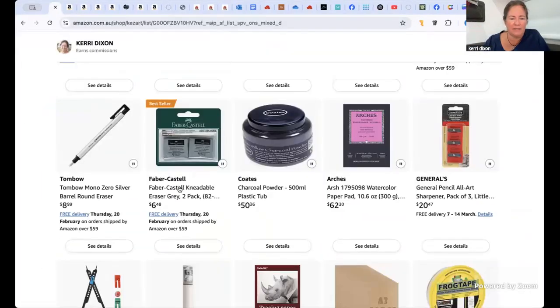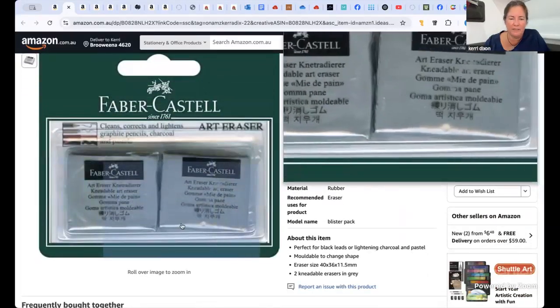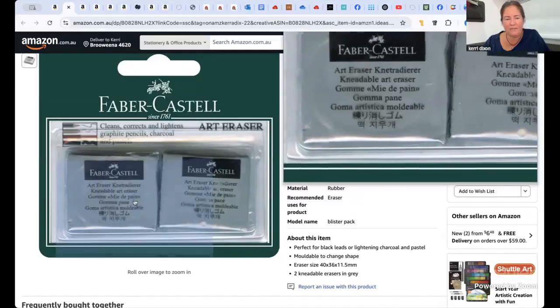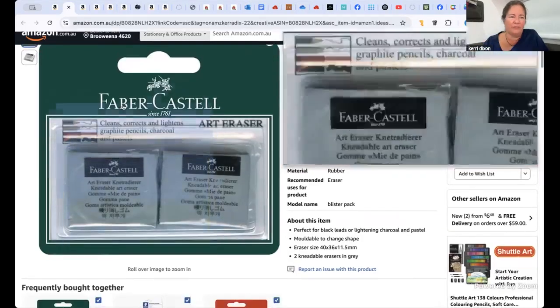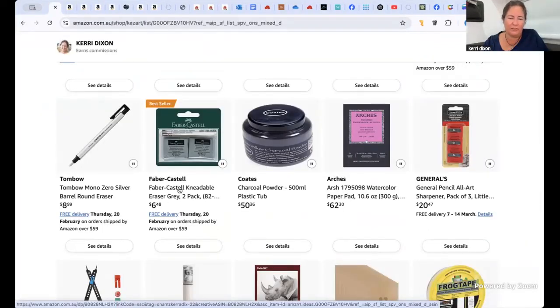And this is my essential go-to rubber, the kneadable eraser by Faber-Castell. Make sure you get this brand. They're perfect. Some of the cheaper brands are really hard, whereas the Faber-Castell are perfect. You can buy them singly. They're cheap. That's not a bad price for two. Usually they're only $3 or $4 each. So that's pretty good. And the Tombow price is pretty good on here.